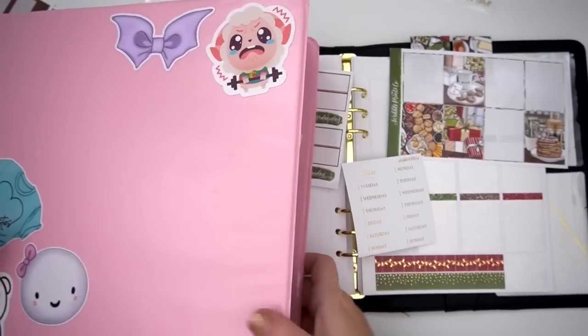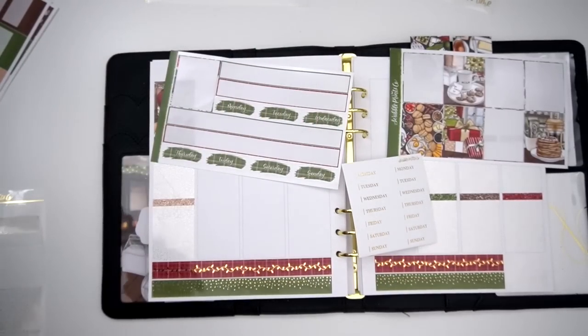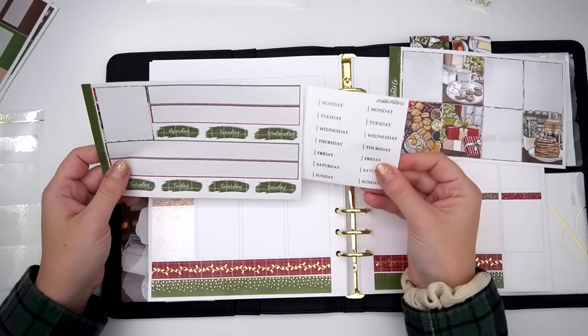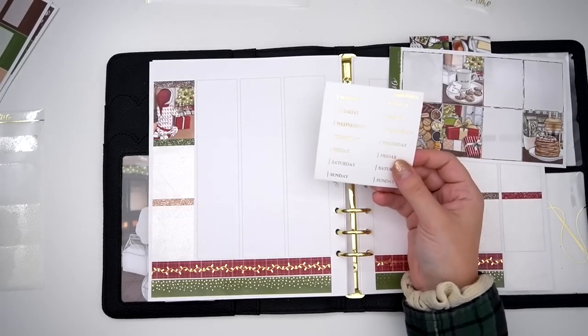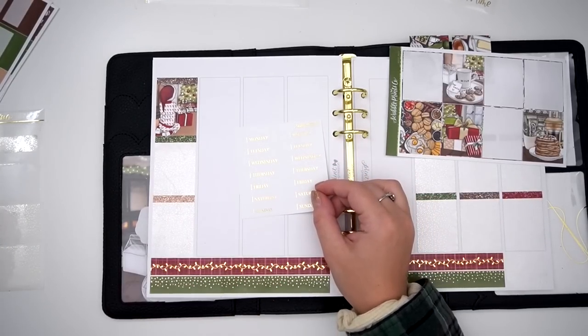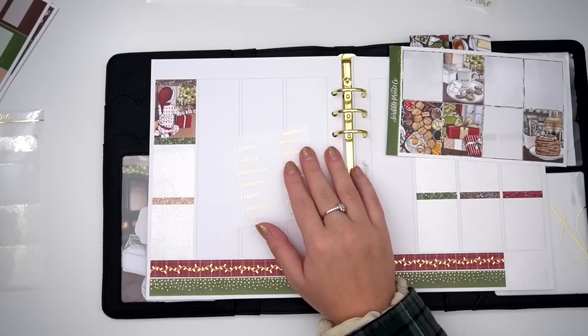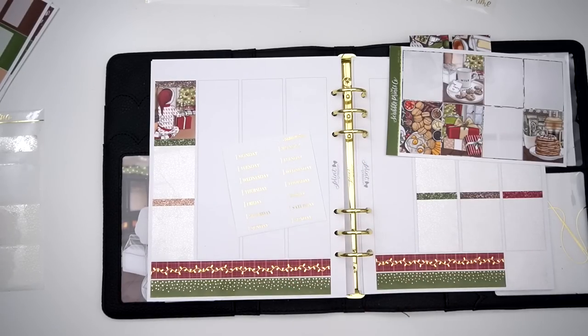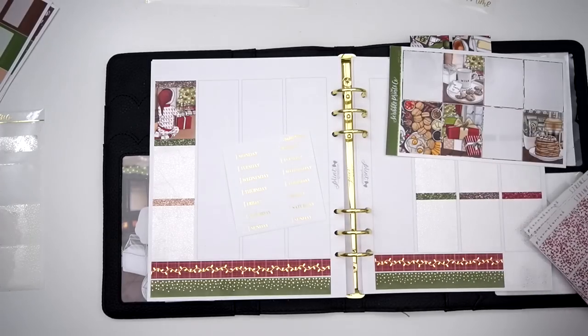And I'm probably not going to put December, but I think that is okay for me. I just have little tab stickers at work I'm considering grabbing. So I'm not going to use these, which is sad, but I'm going to use these. And then I wonder if I have any red date numbers. Oh, I do. They're sparkly red. Oh, this is sparkly red, which is fine.